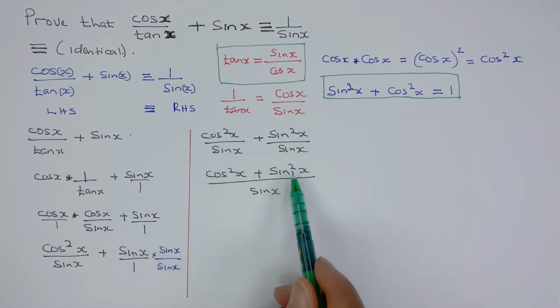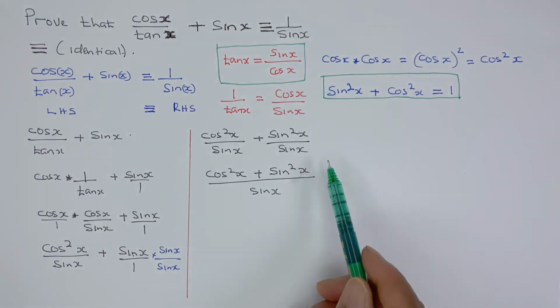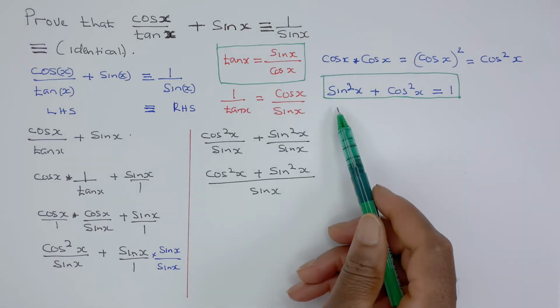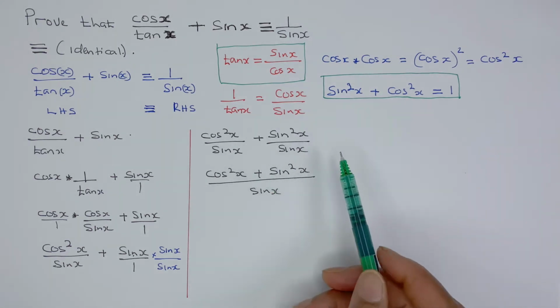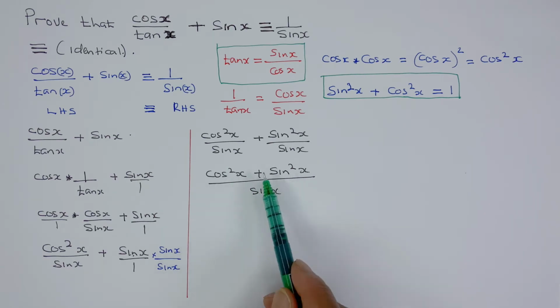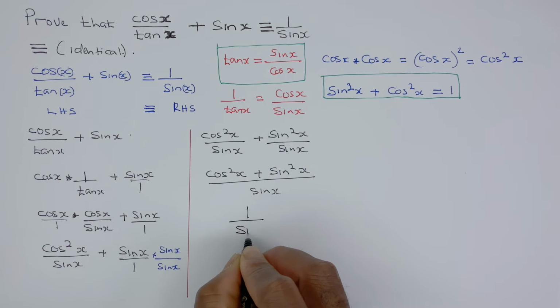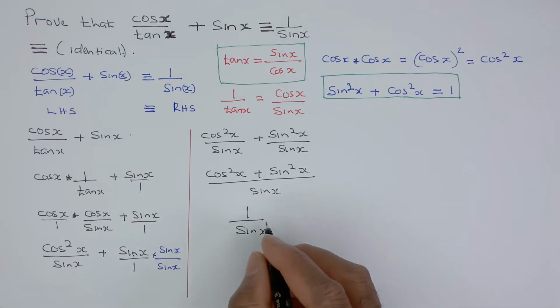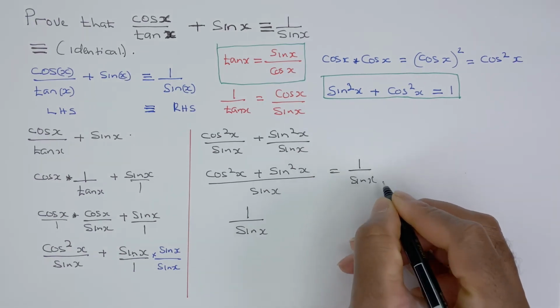And we can see that here. So cos squared of x plus sine squared of x is 1. Doesn't matter which way you write it. 2 plus 3 is 5. 3 plus 2 is 5. The same thing, so it doesn't matter which way you write it. And that's 1. The top is 1 over the denominator here. So you're going to get 1 over sine of x. So that equals 1 over sine of x.